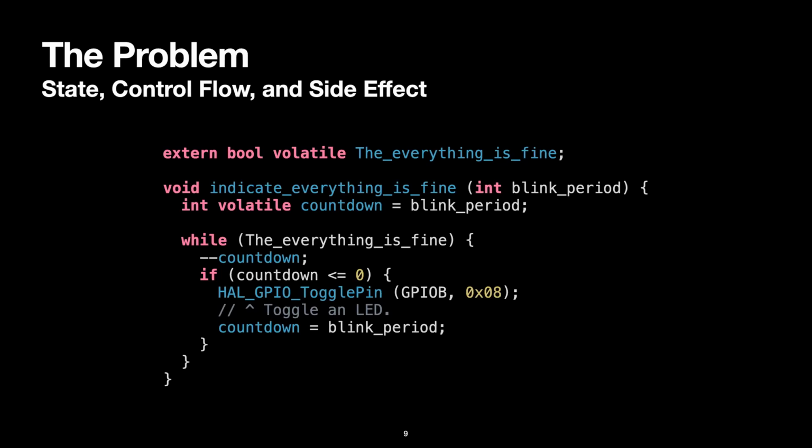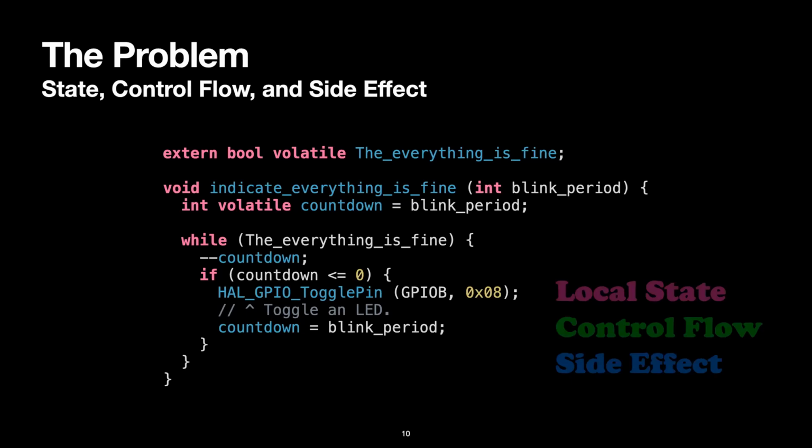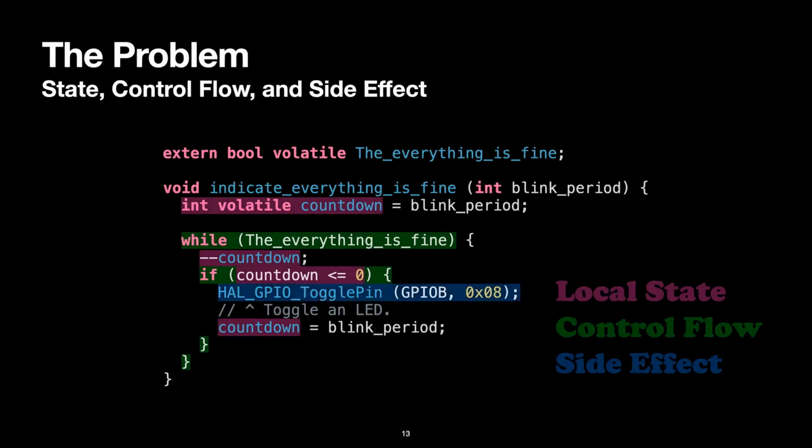But translating subroutines into coroutines, or rather changing something into a coroutine when you only have a subroutine structure in your language, is a bit difficult. We need to switch up this function. I'm going to identify a local state of the function, control flow, and side effect. The countdown is my only local state within the function that I need to be persistent. My problematic control flow is this while loop and this if statement. Well, not the if statement. The if statement's fine. I've also highlighted side effect here because I wanted to highlight everything.